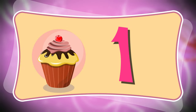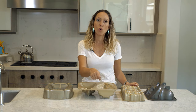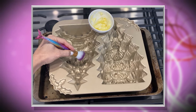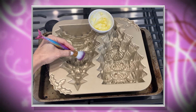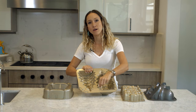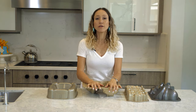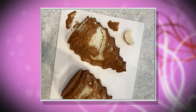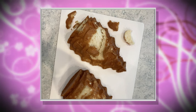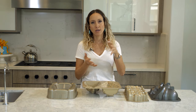Tip number one: use a paintbrush to cover your molds with butter. Melt your butter and with a paintbrush, go in and you can actually reach all the little crevices, because you don't want any uncovered spots. If you don't use enough butter, you might find little spots that are not covered and then they will stick, which will ruin your cake — if there's even one spot not coming off, that will make the cake break.